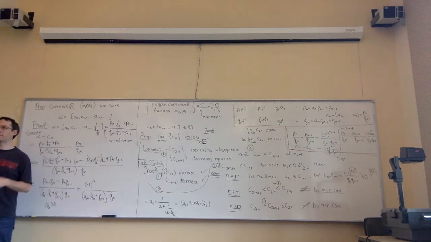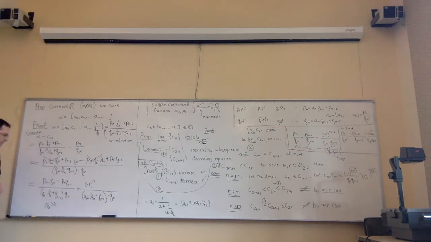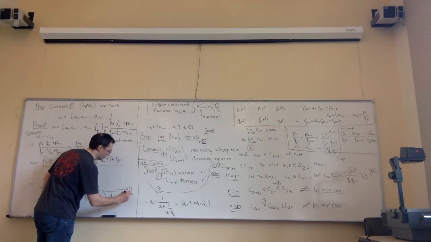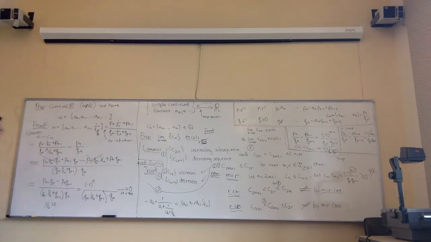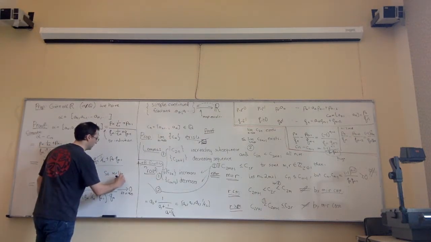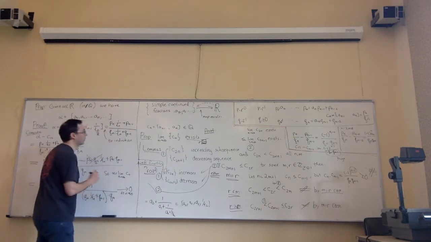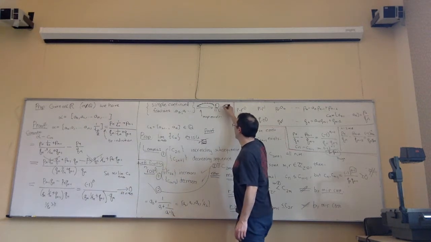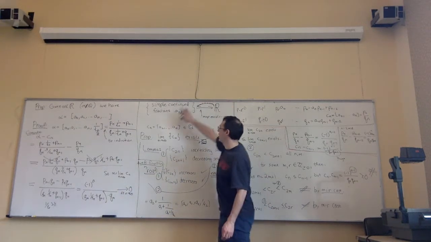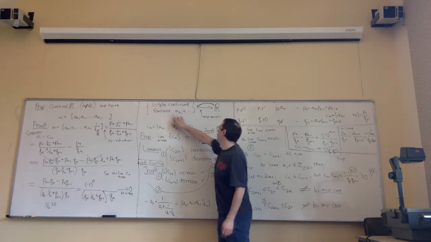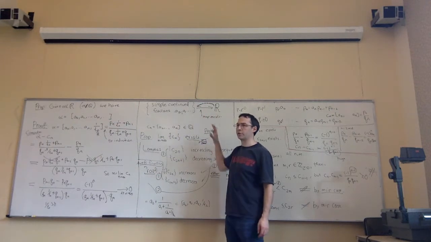So alpha has to be the limit of the C sub n's. So this goes to 0 as n goes to infinity. Okay? And in particular, alpha must be the limit of the C sub n's. So alpha is equal to the limit as n goes to infinity of C sub n. So now we know both directions. We have maps in both directions. The continued fraction procedure takes a real number as input and gives you back a simple continued fraction representation of it. Given a simple continued fraction, there is a number you get by taking the limit of the partial convergents.